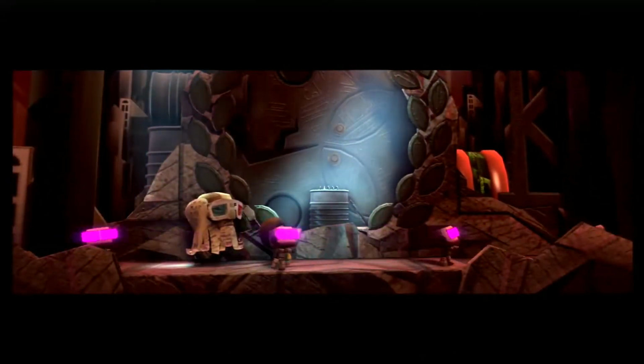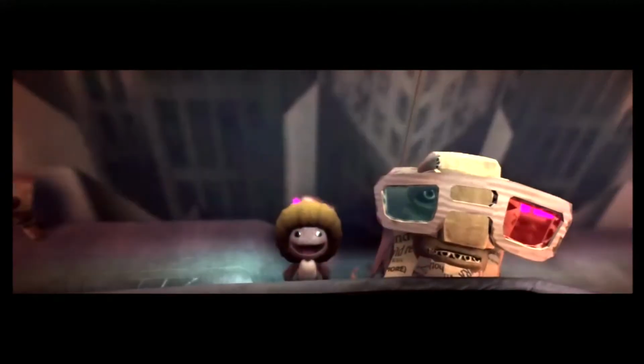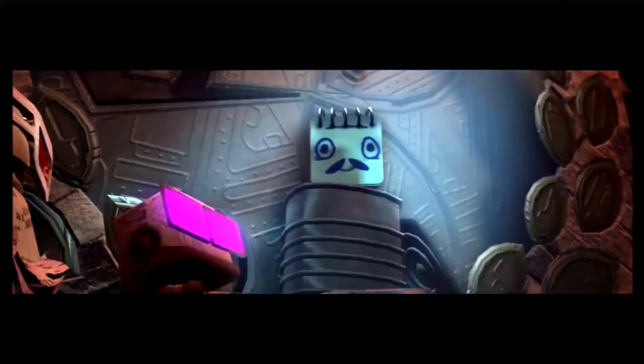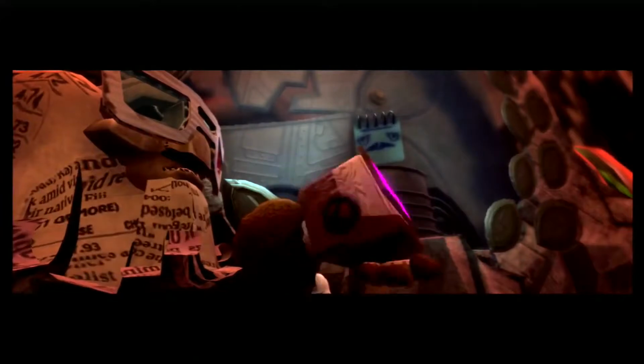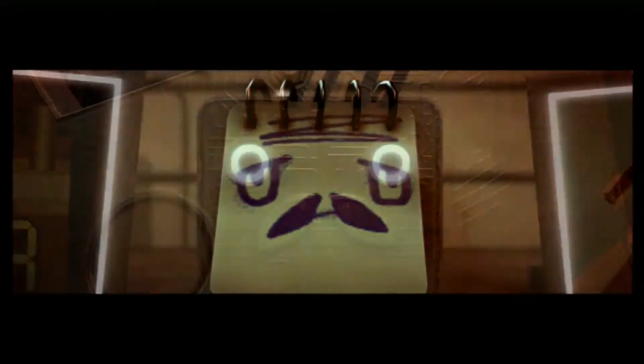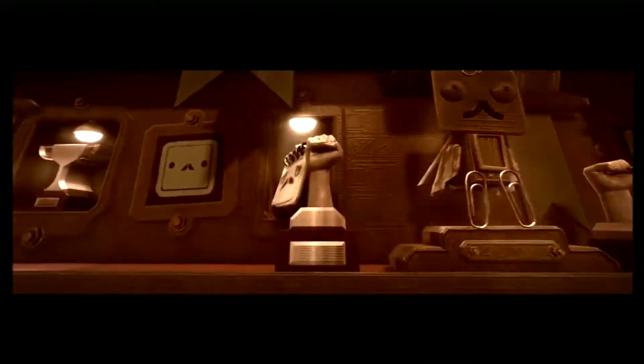In the next world, we meet a character named Clive, who's in a trash can. The reason he's in the trash can is because Negativitron trashed him out of his own place. And basically all the Sackbots are enslaved, and so you have to free them from the Negativitron's control, so you can use them to defeat Negativitron.